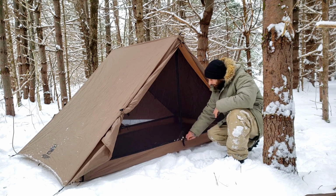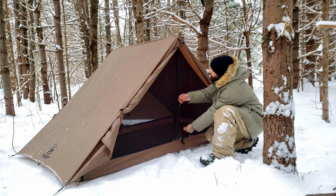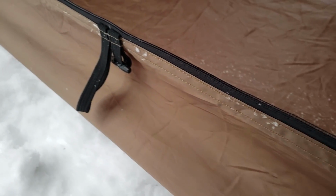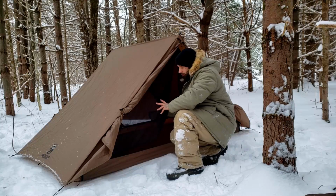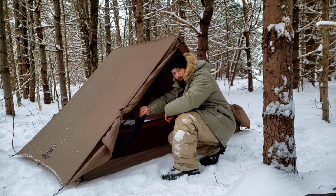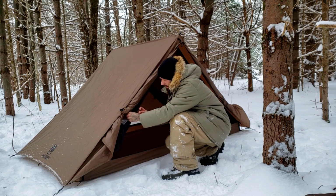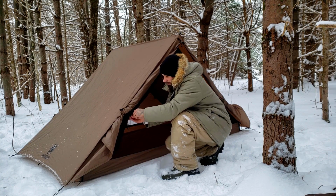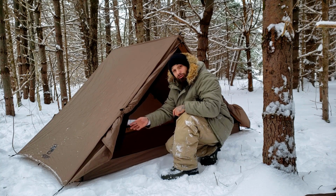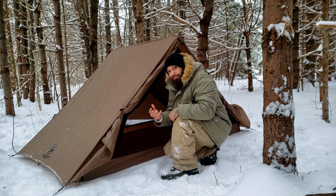So go ahead and unzip the inner tent. It has 3 zippers down at the bottom, 1 going vertical, 2 going opposite ends. So again, giving you loads of options for how you want to open the door. And again, there are toggles on the mesh to go ahead and pin this open to stay out of your way. And these are actually kind of neat because they're not webbing straps like on the outside, like guy out points. They're actually elastic.